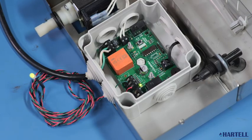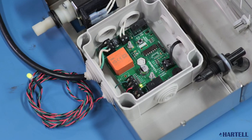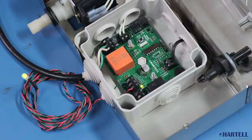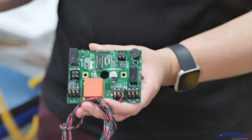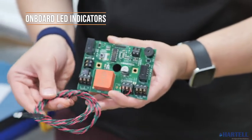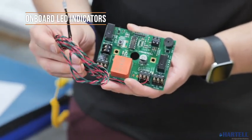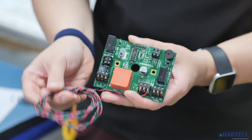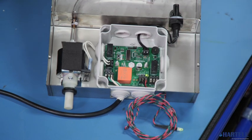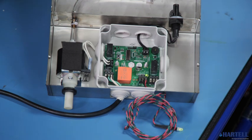For easy instant diagnosis of the mode of operation and to allow the pump to communicate with a building management system, the pump is equipped with audible visual indicators as well as a fail-to-safe, bolt-free contact. In addition to onboard LED indicators, you can add an optional remote indicator that can be mounted on the installed equipment. The bolt-free, fail-to-safe building management interface uses an electromechanical relay that is normally energized. In the event an alarm condition is activated or the main supply to the pump fails, the switch will de-energize and indicate an alarm condition.